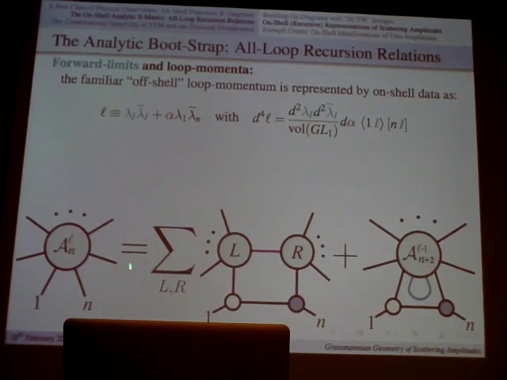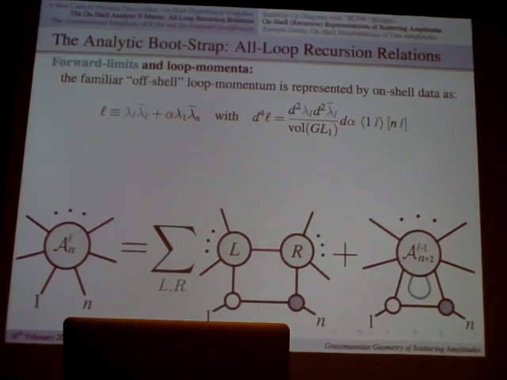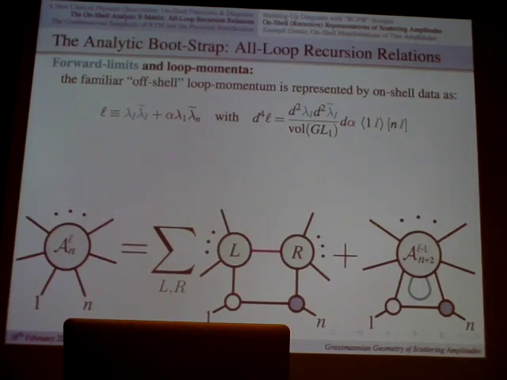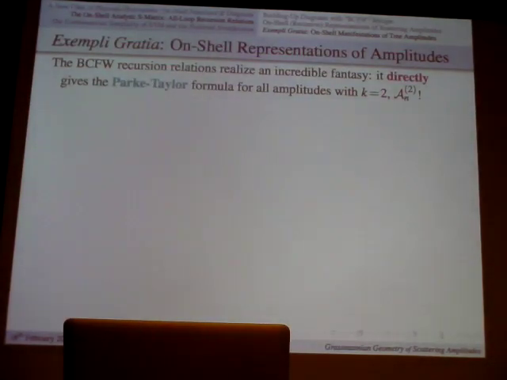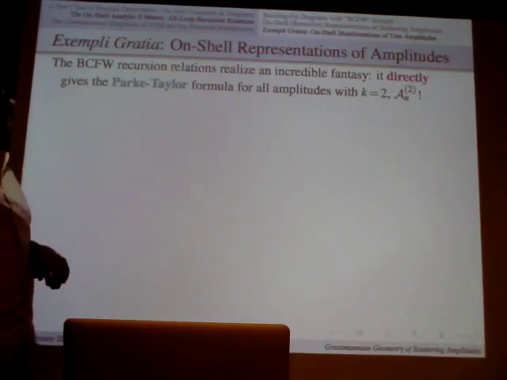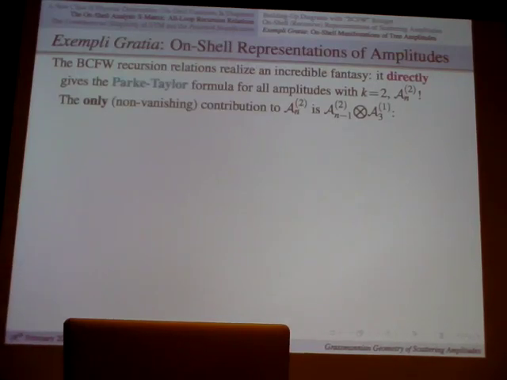So if we look for amplitudes with, say, 2 gluons in and any number of gluons out, so the Parke-Taylor amplitude, for example, we're looking for things with k equals 2, which means we need k left plus k right to add up to 4, or to 3. Okay. This is going to immediately imply something amazing, which is that the recursion relations immediately give you the Parke-Taylor formula for all 2 to any number of processes. And the argument is actually very simple, and it really only involves one non-trivial step.